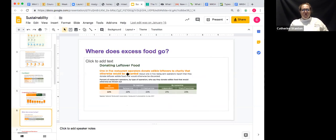Okay? Donating leftover food. How do you do it? Where can you do it? Certain states have different regulations. But again, think about how much you might prep out for a huge party and you have all this leftover food. Where does it go? Does it go to staff? Are the guests taking it home? Or can it be donated while ensuring that all proper temperatures are marked and notated, and then given in good faith, donated to anything from a shelter to halfway house to anyone that has a facility that can use access free food.